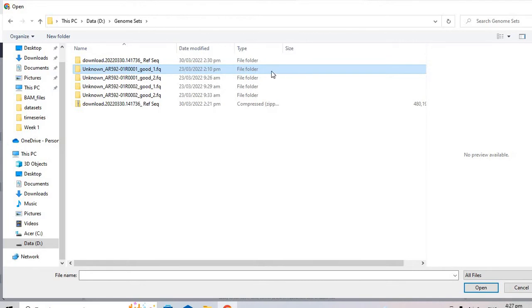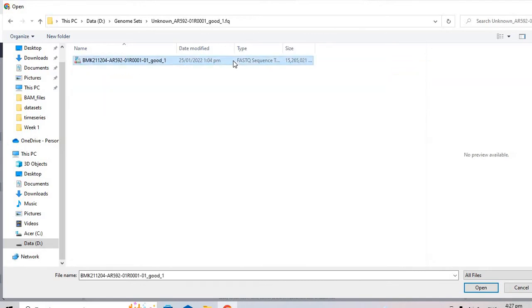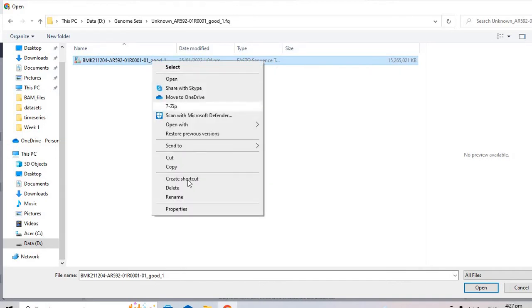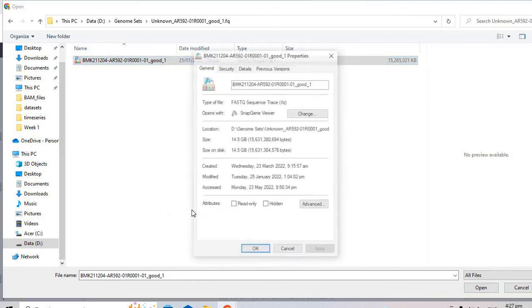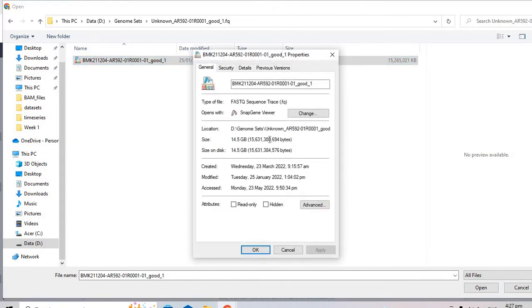It's advised, for example, this one is around, let's see, properties size 14.5 gig. So it's big data.